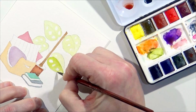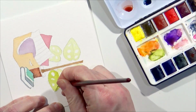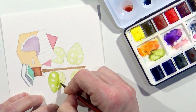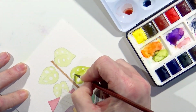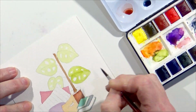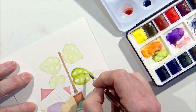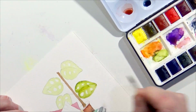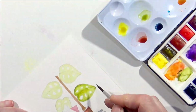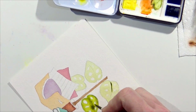If you have been hesitant to try a picture like this, I encourage you to go for it. It may not turn out perfectly, but that is okay. You have to start somewhere. You have to take that step. The only way to get better is to practice. So I encourage you to just get out there and just go for it. Who knows? You may surprise yourself. It may turn out way better than you ever thought you could have done.